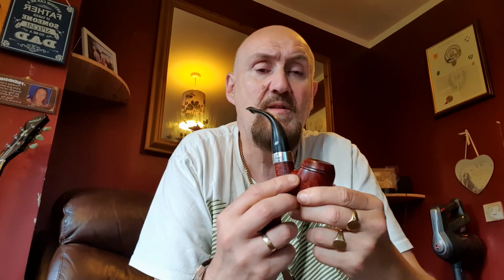I got it from some company in Bradford down south, a tobacconist in there, Harrison Simons. Usually I get my tobacco from down there or from Harvey's in Paisley, which is very good. They're both very good tobacconists. Great tobacconists. They've got all the plugs and all the tobaccos that you need.